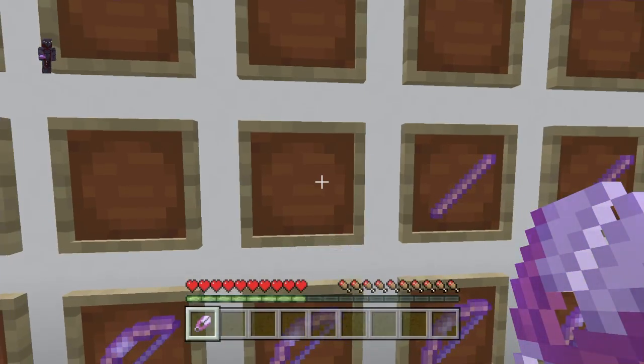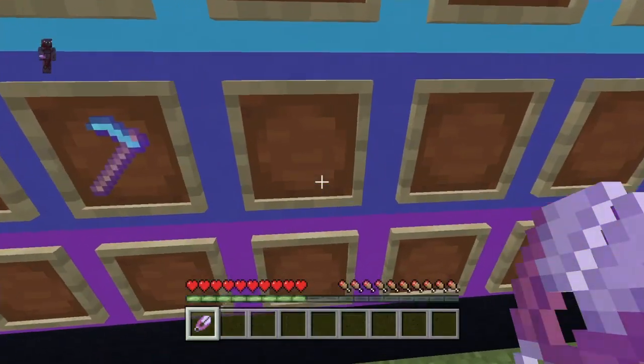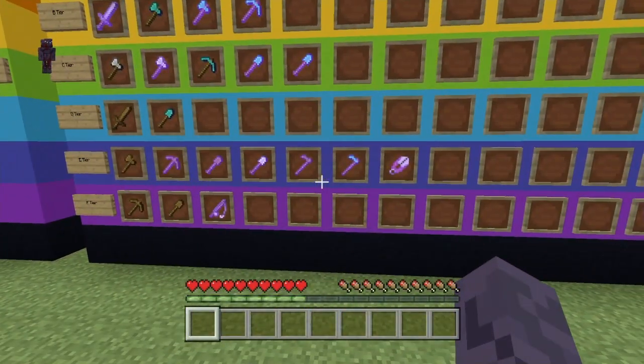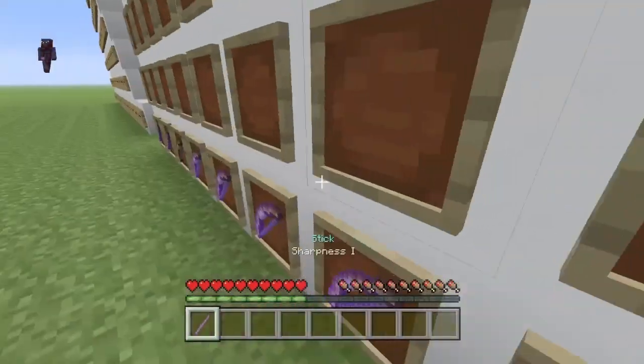These don't deal very much damage, but seeing as it does do a bit, like with a Sharpness 2, I'll be putting it in the E tier. So the E tier is looking like it's the biggest tier so far already with 7 items. Next is the stick items.